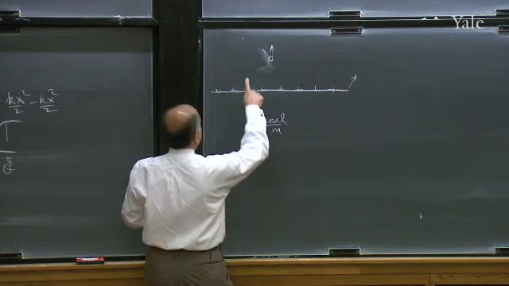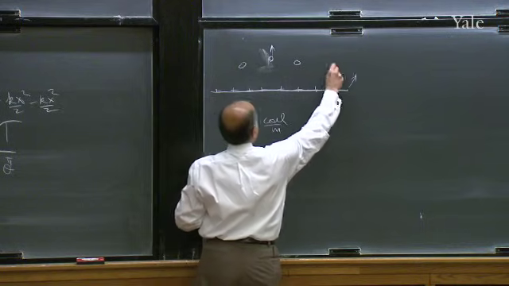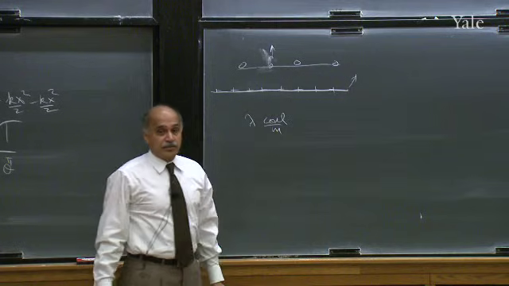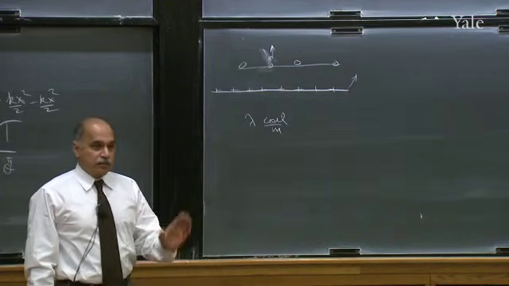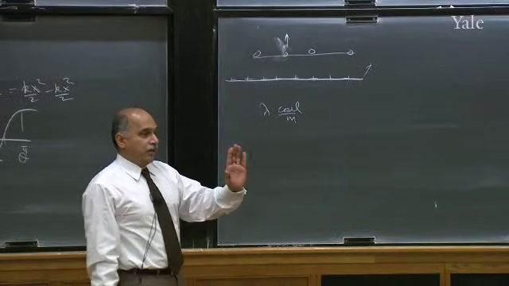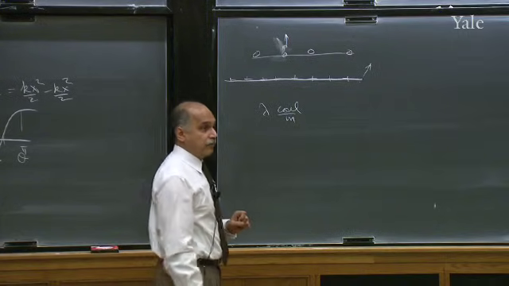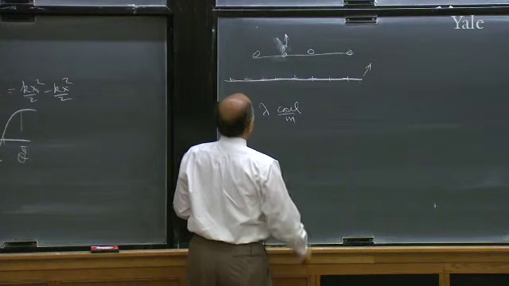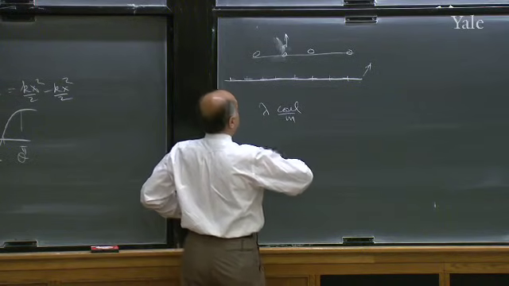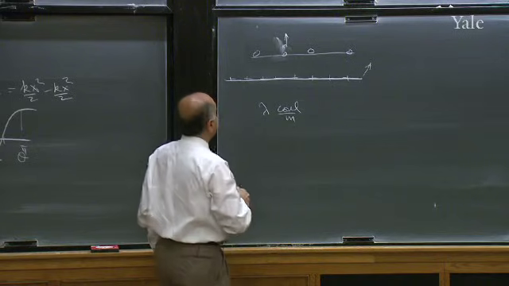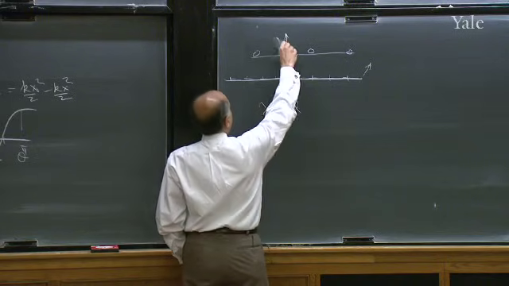Secondly, you can find the field here, here, here, or anywhere at the same distance. You've got to get the same answer. Again, because if you move 2 inches to the right, it doesn't make any difference to an infinite wire. You still have an infinite wire on either side. Okay, so we'll pick a typical point and calculate the field, and we know that answer is going to be good throughout that line.